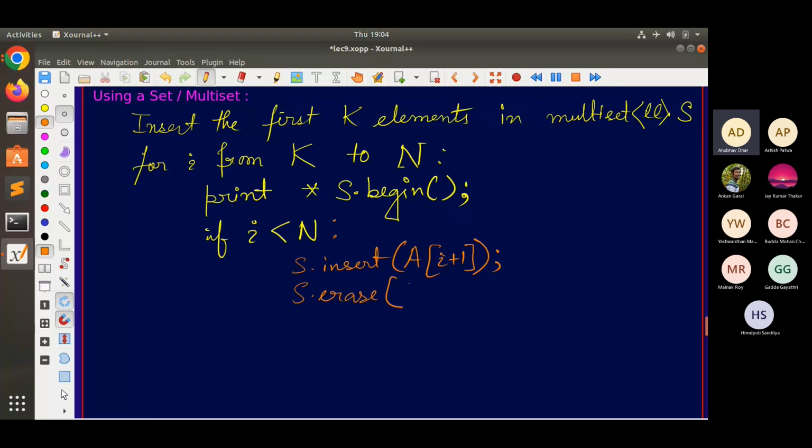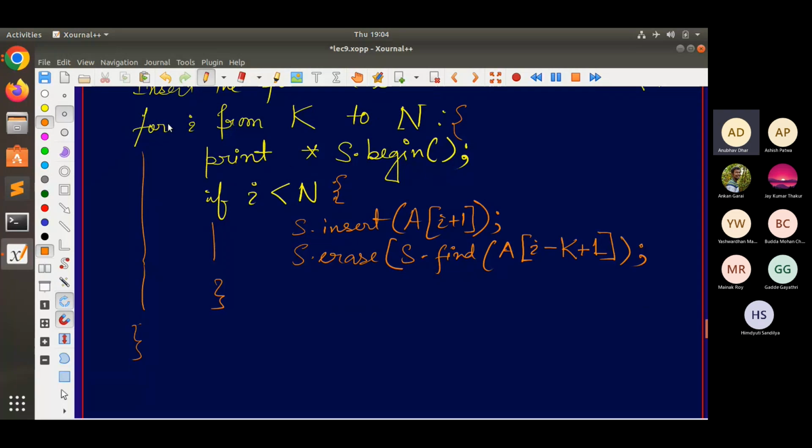This part is a bit tricky for multisets, since you want to erase only one occurrence of this particular value. s dot erase, s dot find a of i minus k plus 1. This algorithm is here, right? Is there any problem regarding this algorithm?